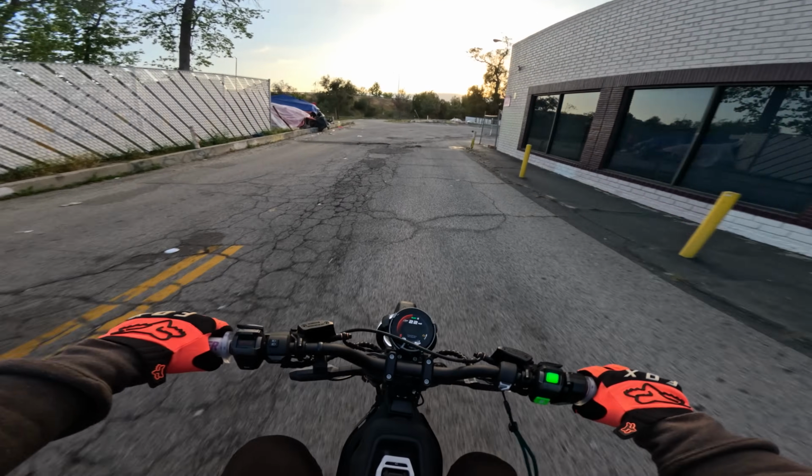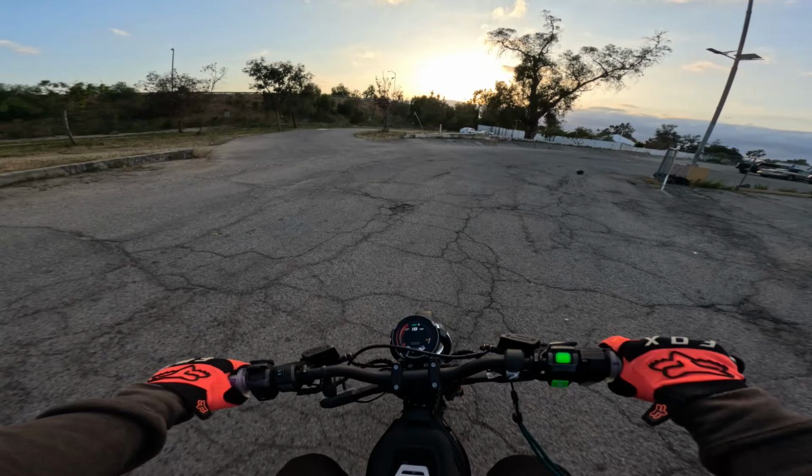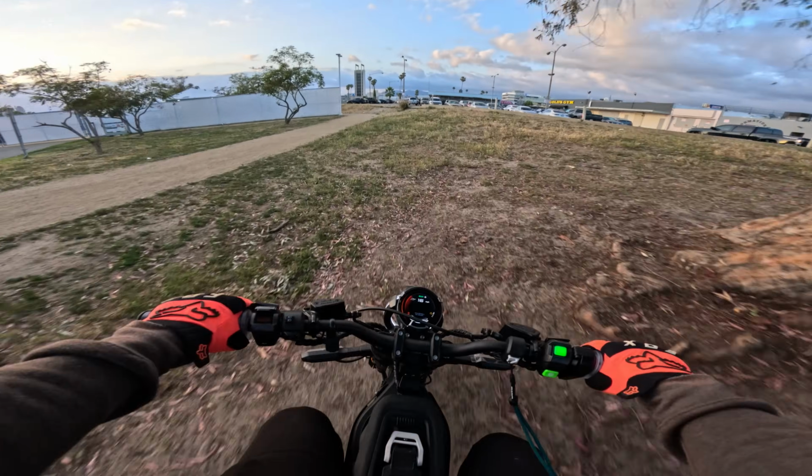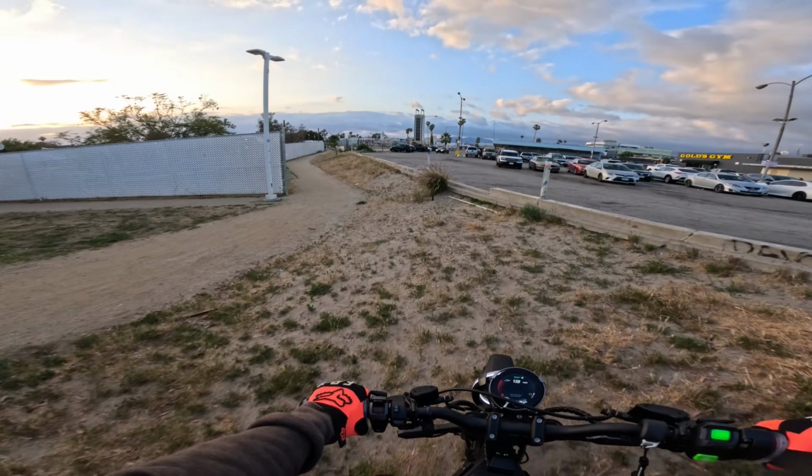Otherwise, pretty much the same experience we got last time around, which is a very comfortable bike, decent price point, not too expensive, not necessarily cheap, but I mean everything is really going up in price significantly, and I mean like by a lot.